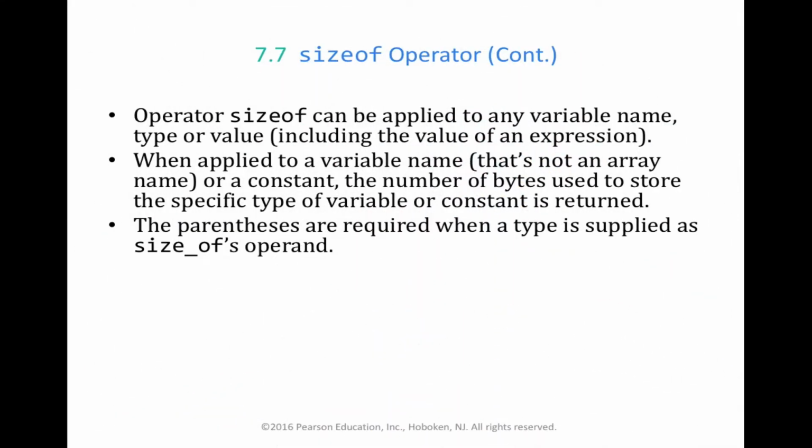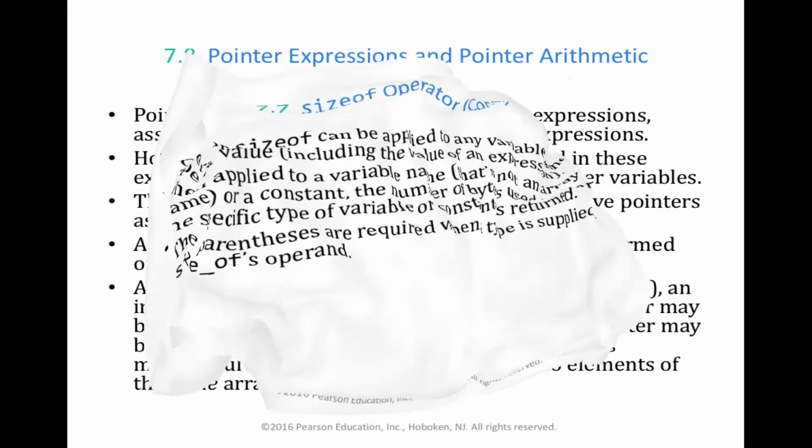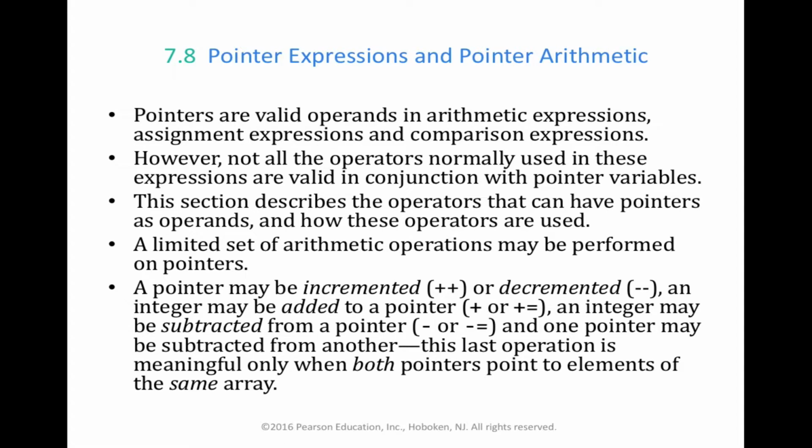We can apply sizeof to any variable name, type, or value. When applied to a variable name that's not an array name or a constant, it's the number of bytes used to store that specific type of variable or constant. Parentheses are required when using a type, when a type is supplied as one of sizeof's operands.